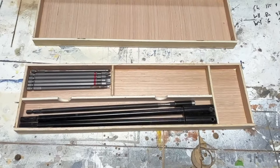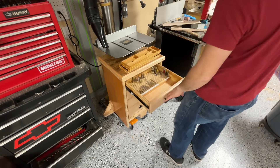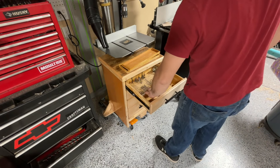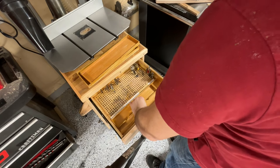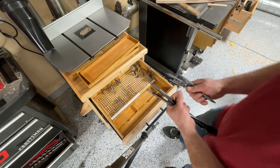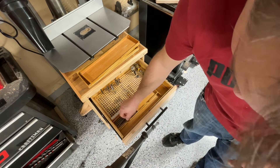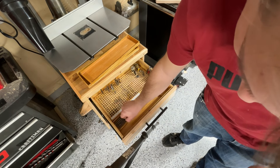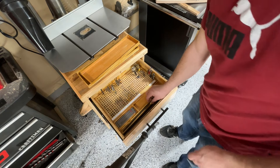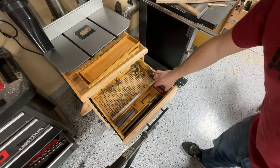They came out great. These are the final products. You can see the main one, the secondary one, and the third one. Now let's put everything in place and see what it looks like. Pop the first one in — it's pretty simple. They fit really smooth and really tight so there's no wiggle room. You can see everything that was made to fit here does — it's perfect. This system is great. You get so many bits over time you want to keep them organized, and this is a great system so you're not stuck pinching around with the small DeWalt or Milwaukee sets you get.